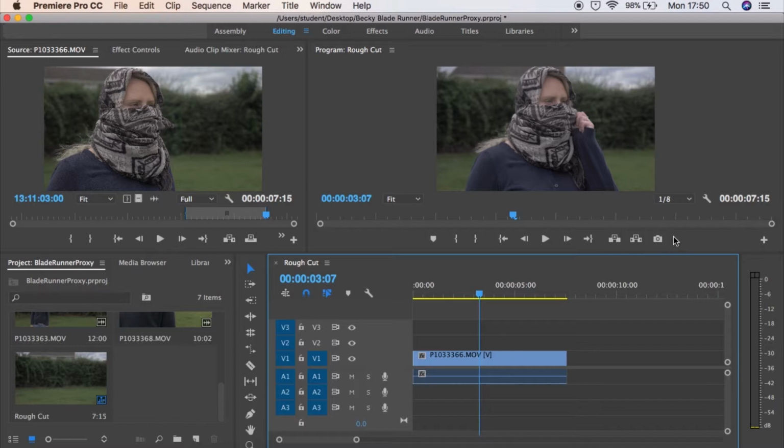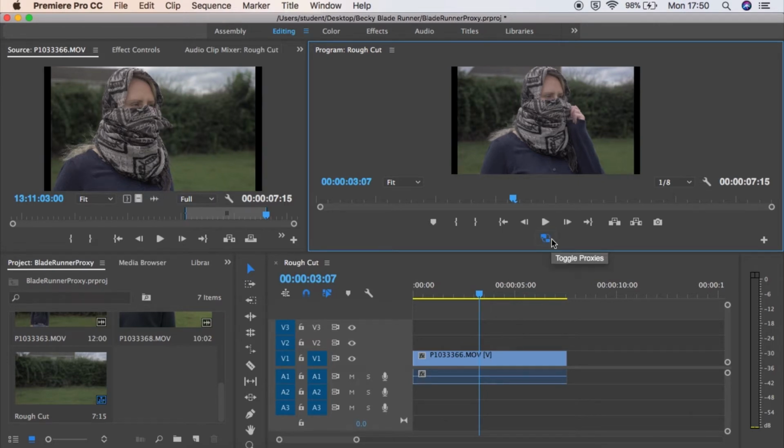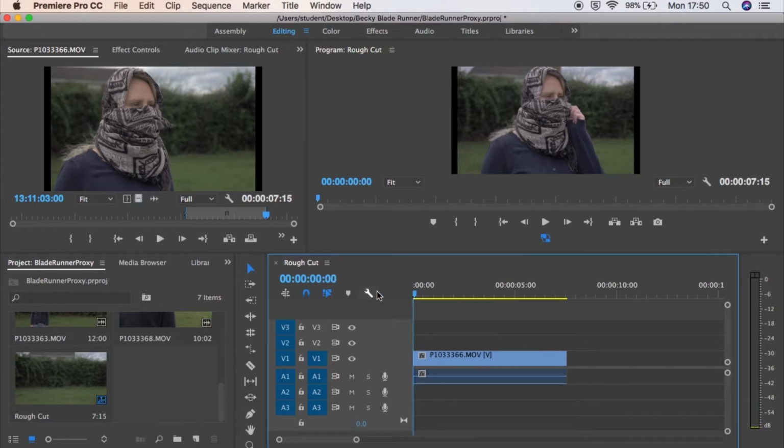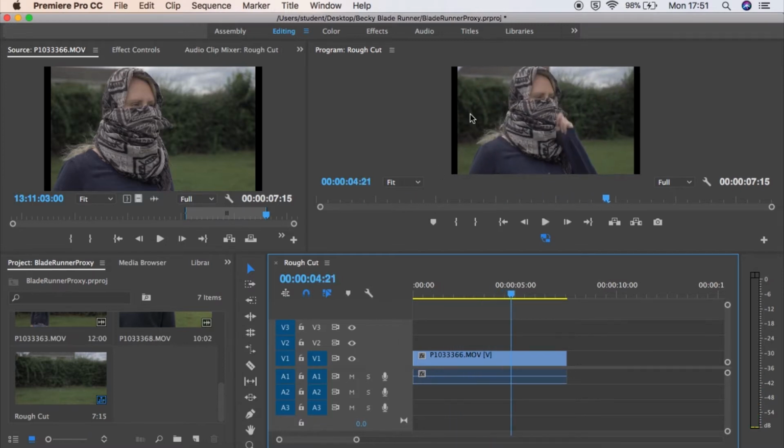And to do that we need an option that's not currently here in these tools. So we're going to hit this plus button, and it's this toggle proxies button here. I'm going to drag that down here and hit OK. Now at this point, the moment I click toggle proxies, you can see it's slightly changed my aspect ratio, and I can put this in full mode, and I should be able to now sample this footage playing back at good speed. Now it's still a little bit jittery for me, and that's probably because I'm recording this, which is quite RAM intensive as well, but you should start to see a much smoother playback.